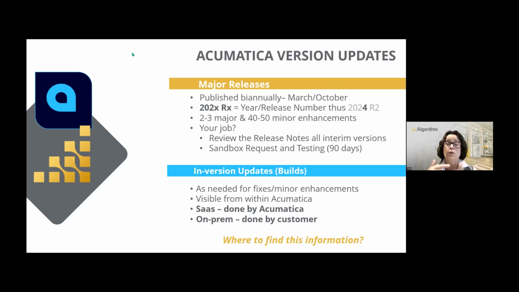You want to do comprehensive testing, much like you did when we did your initial implementation. You want to document your test plan, and you want to make sure that each of your users tests their processes, tests their reports, ensures that their data is working and their processes are working. So we do strongly encourage, if not require, that level of comprehensive testing. And especially with customizations, of course, if we've done your customizations, we'll have tested them for compatibility beforehand, but it still will be your job to make sure that the customization functionality is still appropriate. So those are the major releases.